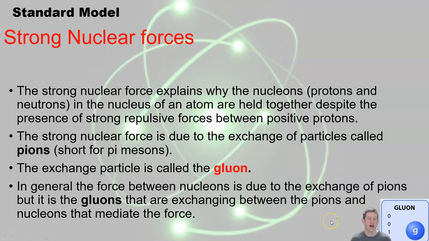So in general, the force between these nucleons is due to the exchange of the pions that we talked about up here, but it's actually the gluons that are exchanging between the pions and the nucleons that mediate the force. So that's a bit of a mouthful. But really when we're talking about what is the actual fundamental particle responsible for that force, we talk about the gluon. So the pion is the thing that's being exchanged, but it's the gluons that are exchanging between these pions and the nucleons that are actually mediating the force. So yeah, that's a lot to take in.